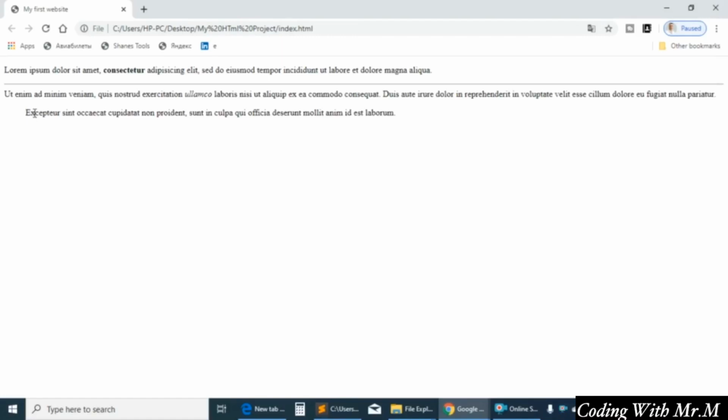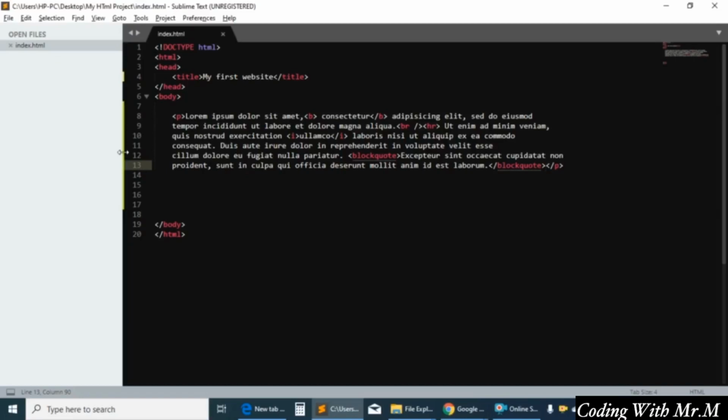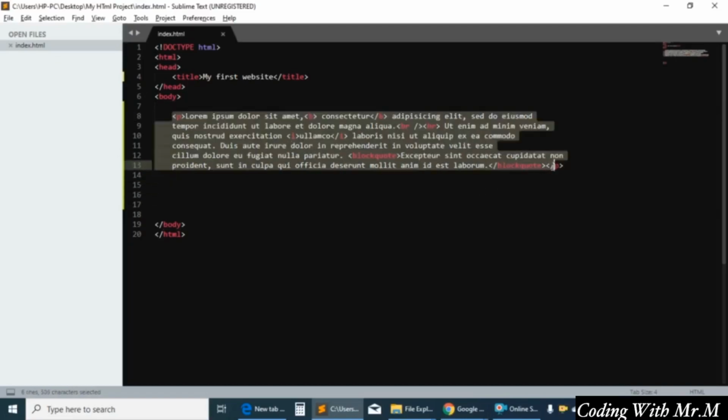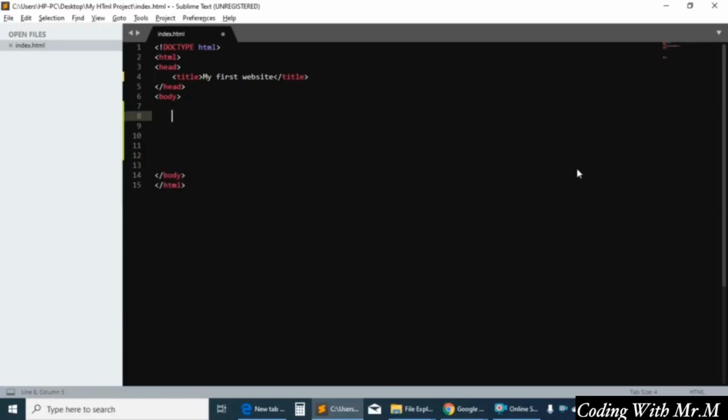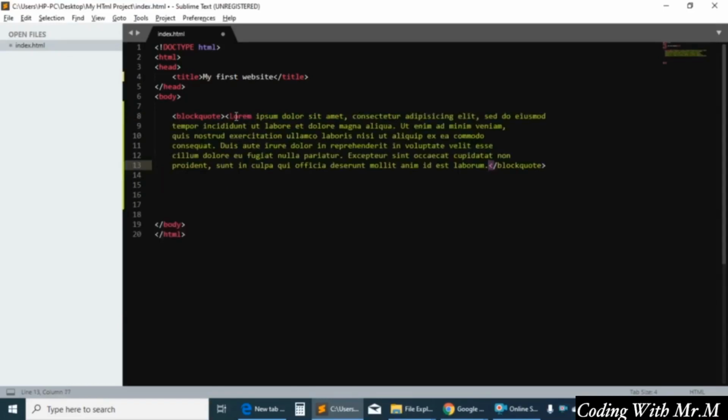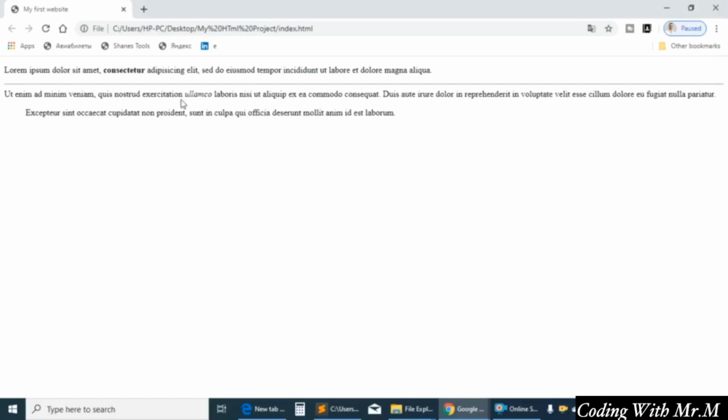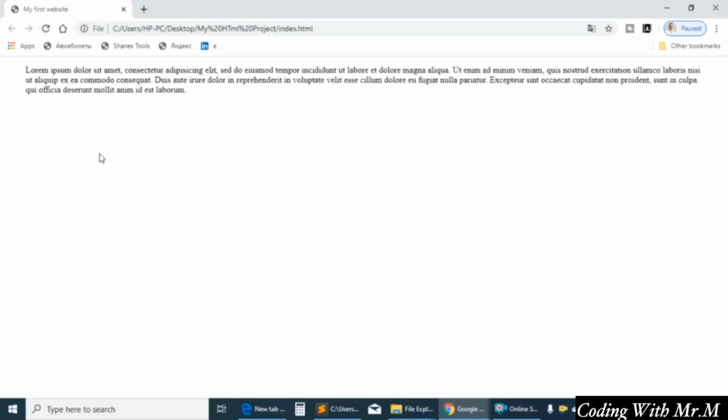If I write some lorem within the block quote, it will be on its own line, guys. So the block quote tag specifies a section that is quoted from some source, and I guess all browsers support this block quote.